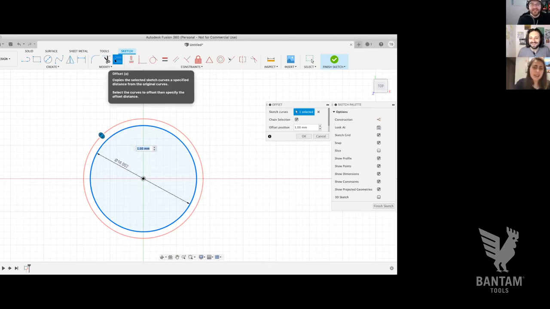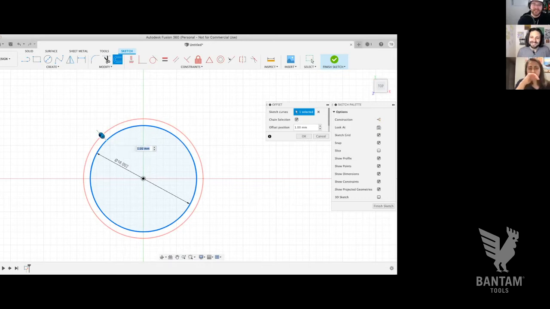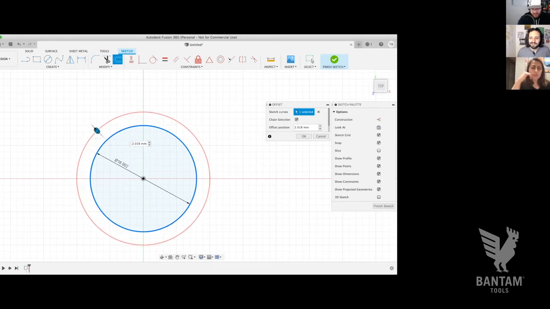Exactly, using the offset tool, that's basically what we're doing. We've got some options here. So now using that little slider, in this case we're going to do something like 1 millimeter thick, if you wanted to. And this is kind of up to you on whatever you feel is going to be reasonable.